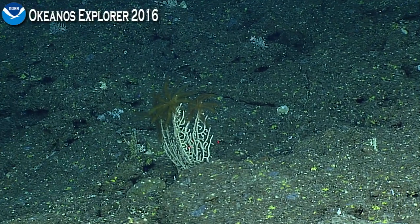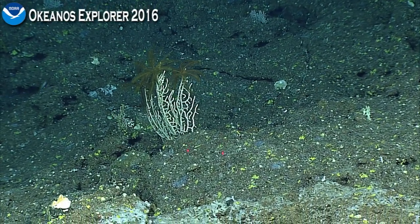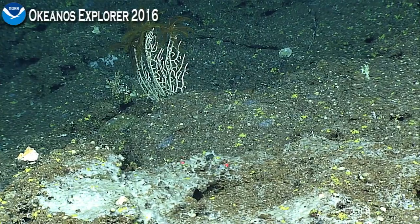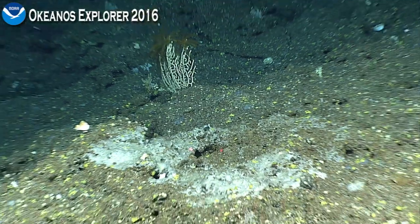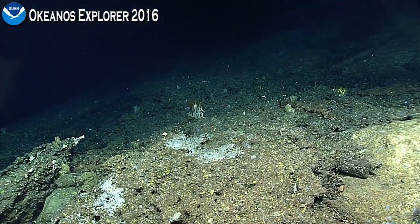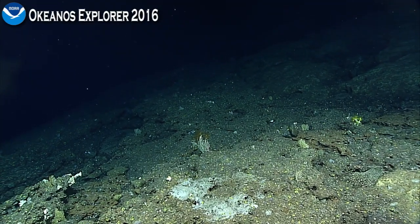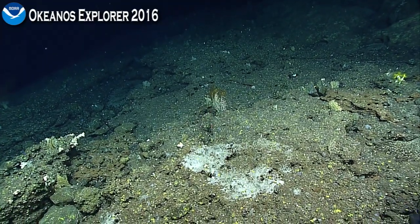Hold there. Okay. Now this is an interesting coral that has like 3 crinoids clinging to the top of it. This is different. All right, Chris, go ahead. Well, actually, I don't know what it is. Pilot, could we get a close-up on that? It might be more of a collection candidate than the previous one, but maybe we can get a better look at this possible collection candidate.